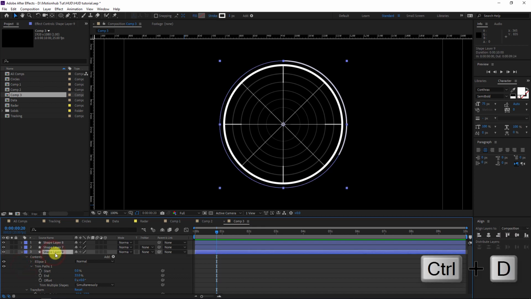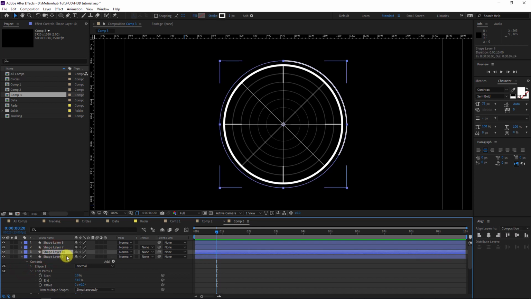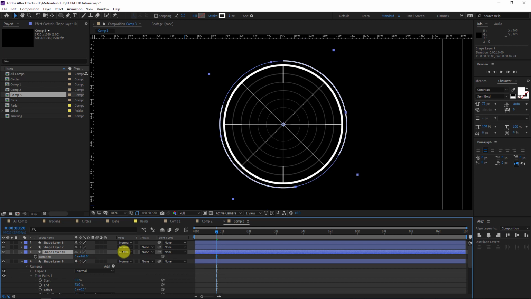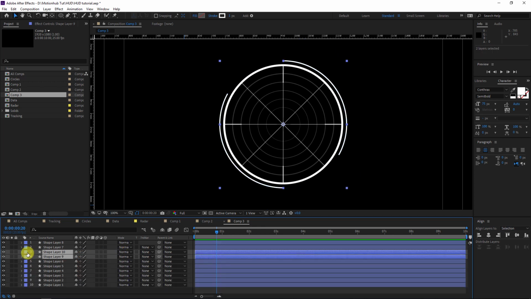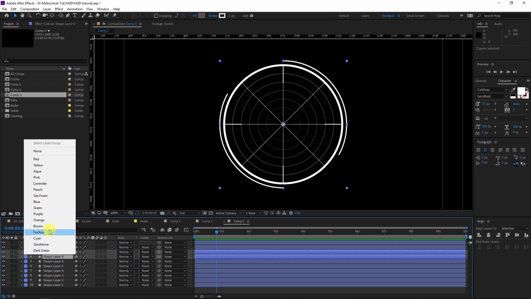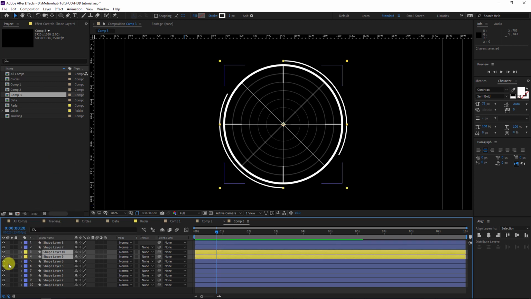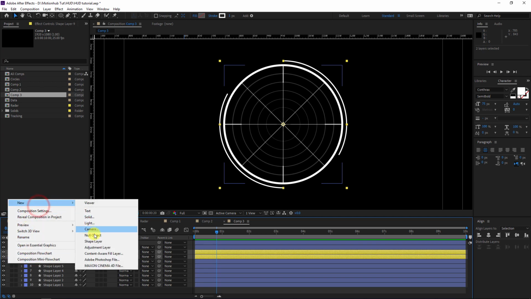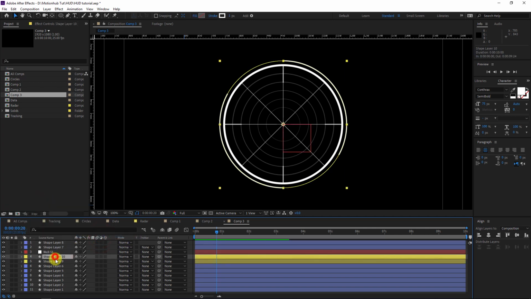Okay, Ctrl D and hit R on the keyboard, and we will rotate it to the opposite side. Now I will select another color for these layers. Let's set them to yellow, and I will add a new null object, and I will select both layers and parent them to the null.